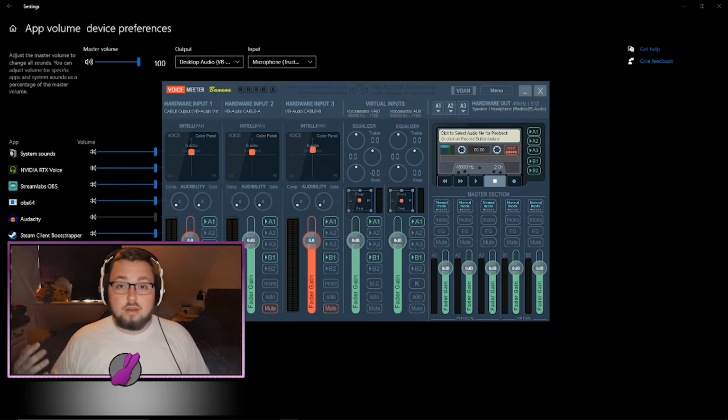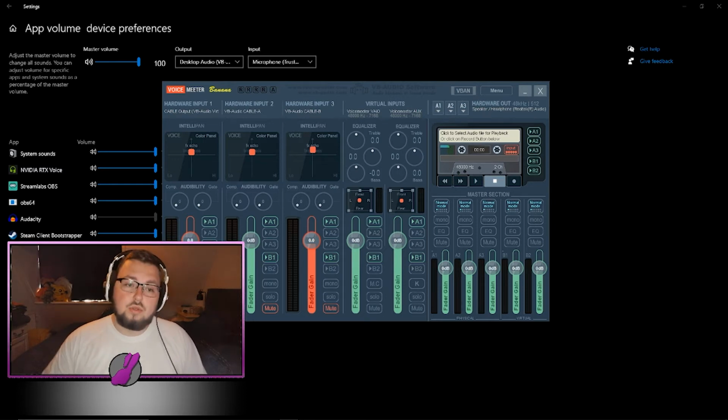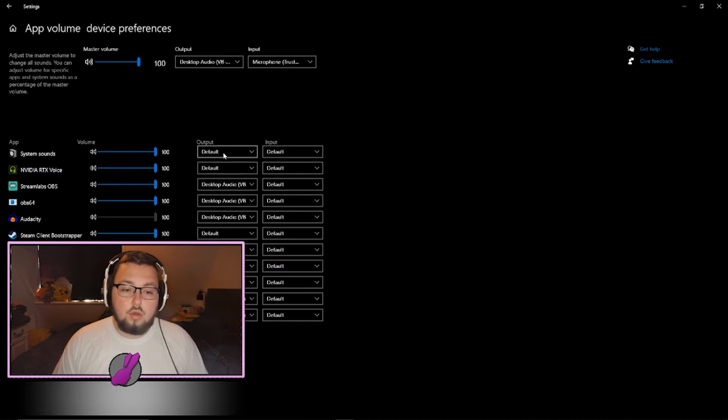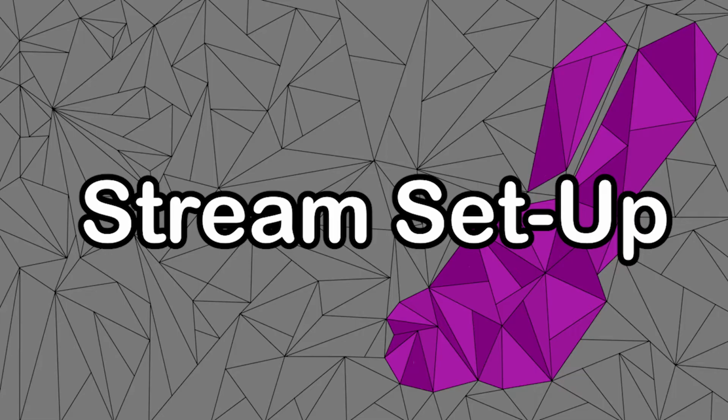If this turns you off, then I would suggest buying GoXLR or Elgato Wave. But that uses the same logic as here. You set all your outputs as the wave things. But that's besides the point. And now we're totally done.